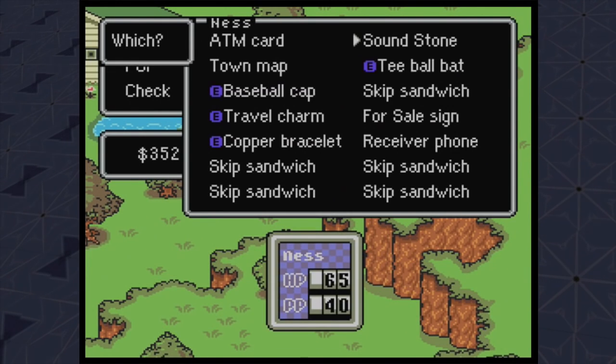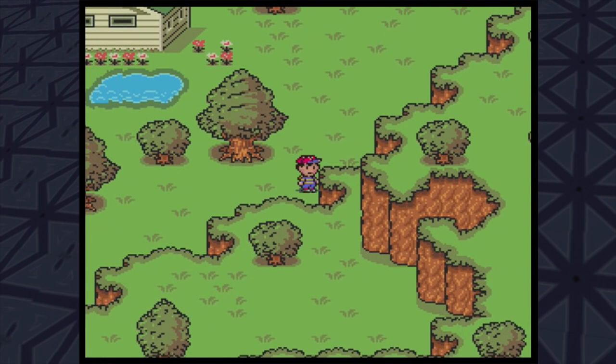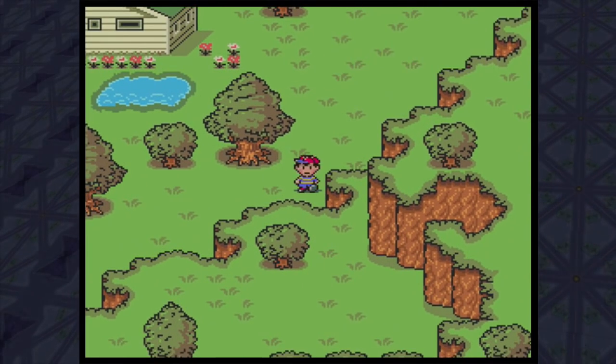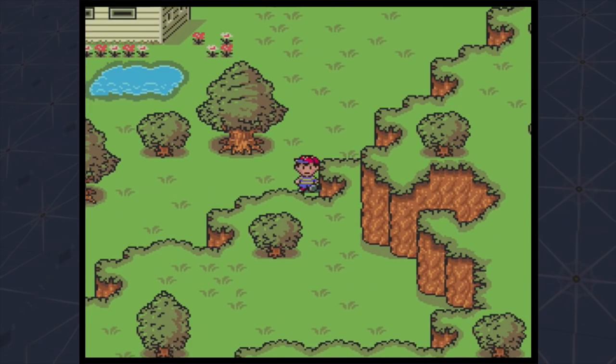Alright, we're back and we got our skip sandwiches back. Eat it! Gotta do it really fast. Go, Ness, go. Love Ness. Over he goes. Goes down, he goes in. He uses the skip sandwich. He's the master. 3, 2, 1, go! Nice and fast like before.